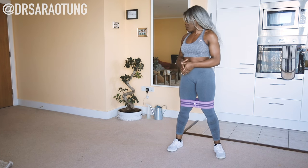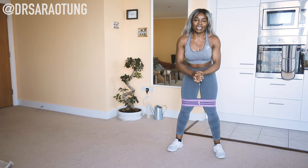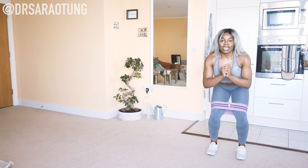Okay, next we're going to move on to some sidewalk squats, okay? I'm going to go back and forth each way, but I'm going to try and stay in the camera view. You could just keep going 10 to one side, 10 back towards the other way, okay? Ready and go.